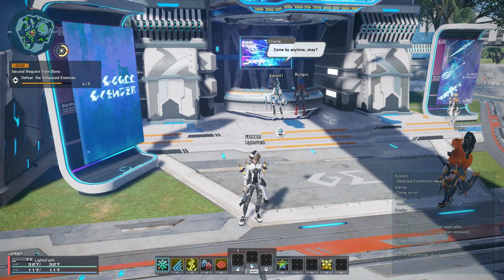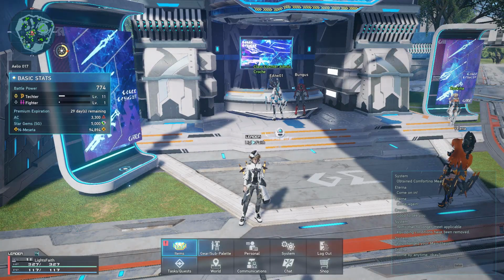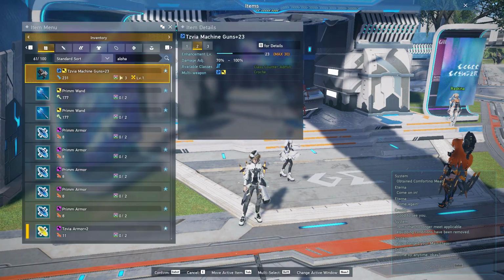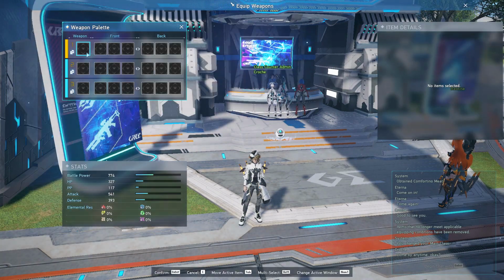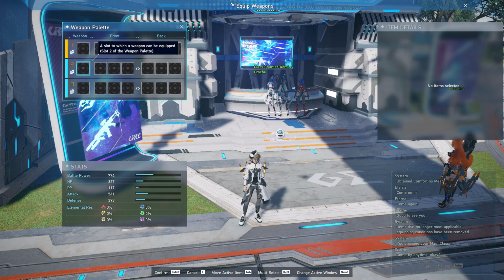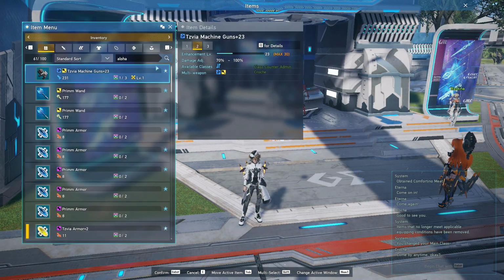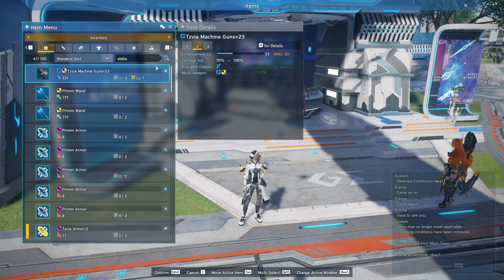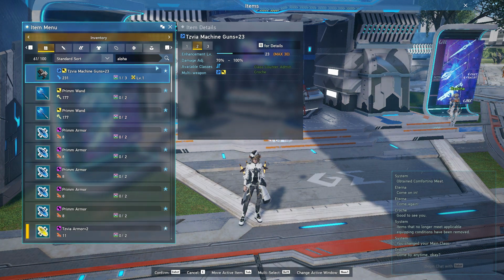Now, I've just swapped off my main class, Gunner, to Techer. So because I don't have Gunner, I should be able to equip this. Yeah. So because the main weapon I used for this weapon set is the machine guns, I need Gunner to equip it. Now let's say I use a wand and attach it to a hunter weapon.